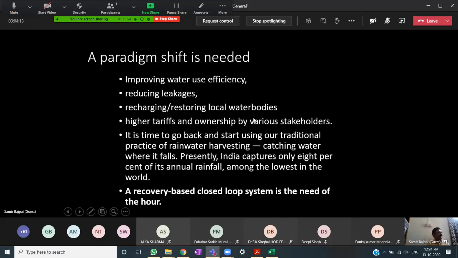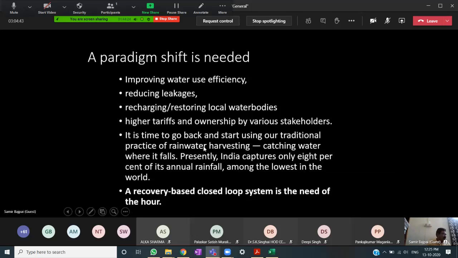आपको पानी को चार्ज करना पड़ेगा, उसका पैसा जितना लग रहा है उतना लगाना होगा। अभी सब्सिडाइज है पानी, इसलिए वेस्ट भी करते हैं हम लोग सब। It is time to go back and start using our traditional practice of rainwater harvesting. पहले rainwater harvesting आप चले जाओ इंडिया के रूरल एरियाज में, है ना? तालाब है, छत्तीसगढ़ जो प्लेन है ये तालाबों का प्लेन है। हर गांव में दसियों तालाब होते हैं। रायपुर शहर में 154 तालाब थे, 154 ponds, lakes we used to have to collect this rainwater, catching water.